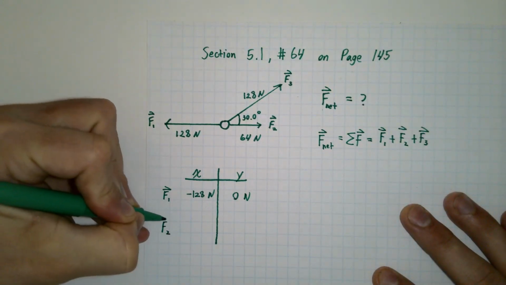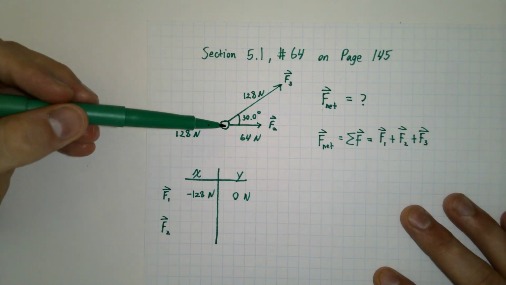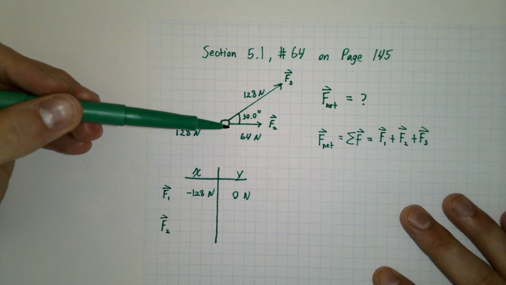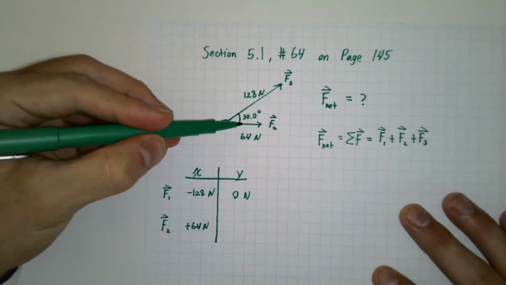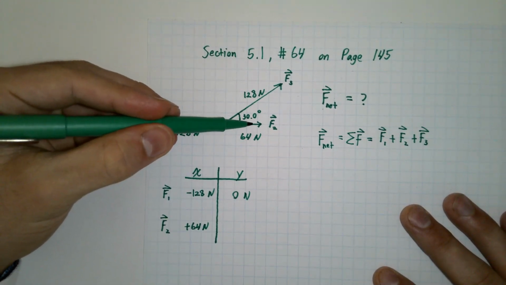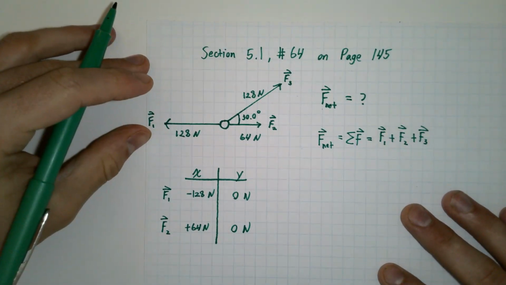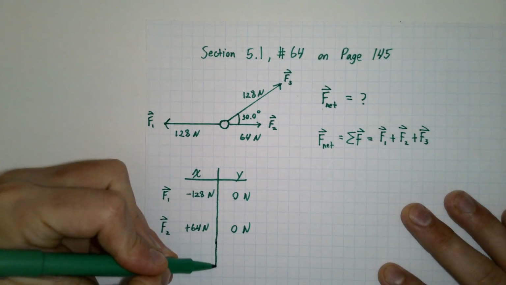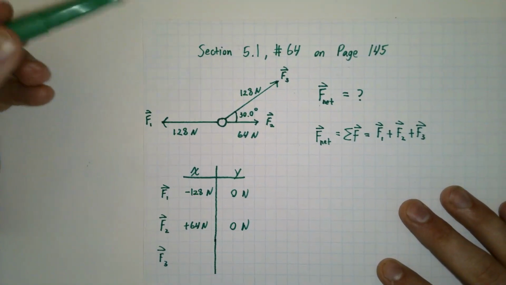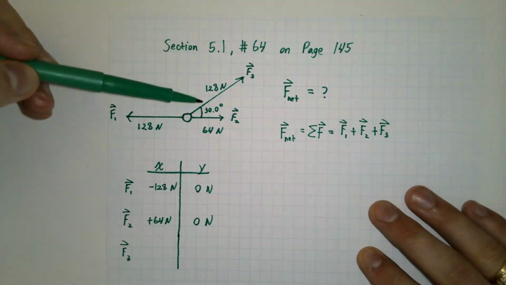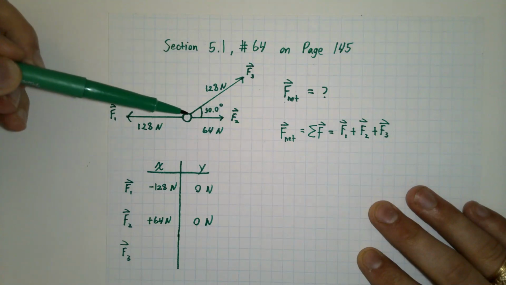We consider the second force. This time we have a force going to the right, or in the positive direction, 64 newtons. But still, there is not a component or a part of this force vector that is in the y dimension, so 0 newtons. Our situation becomes a bit trickier whenever we look at force 3, because now we have a force vector that is not just along the x or just along the y. It's a little bit in x, a little bit in y.